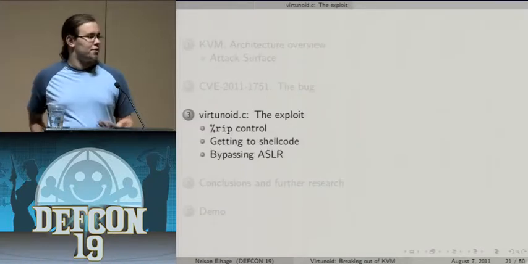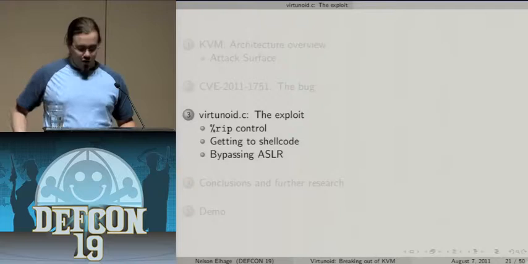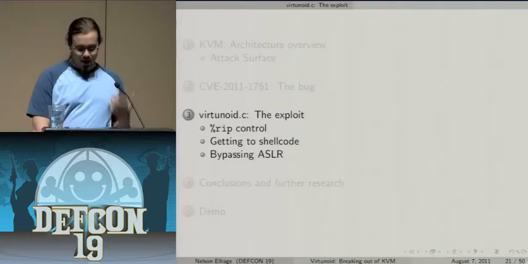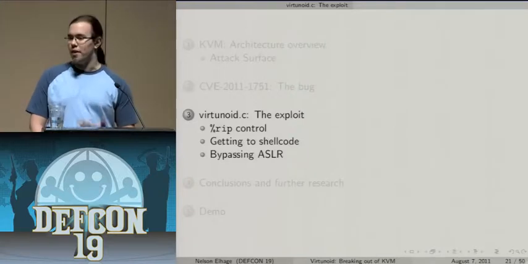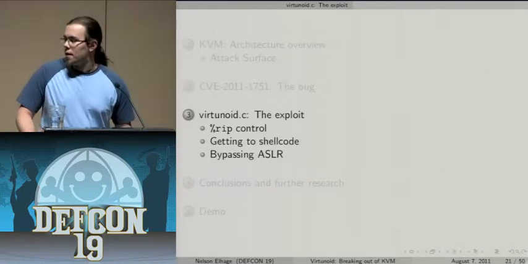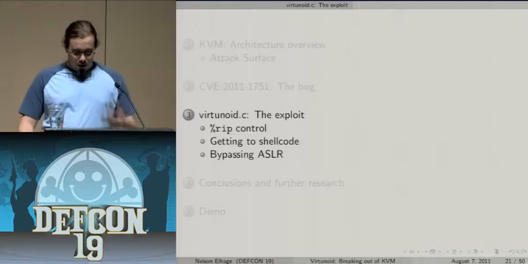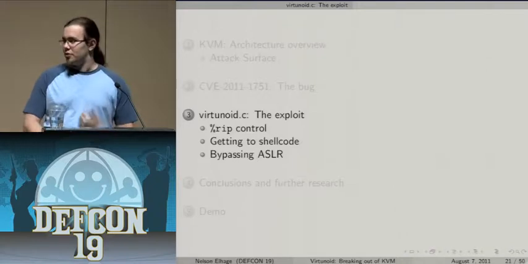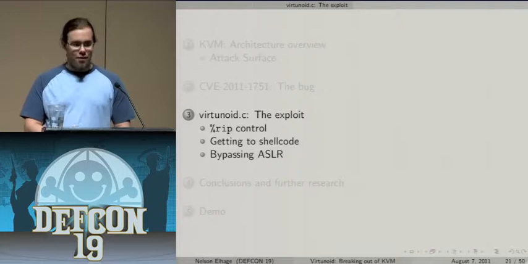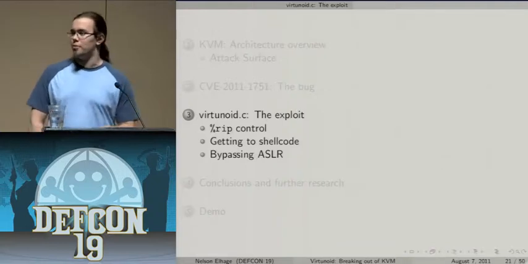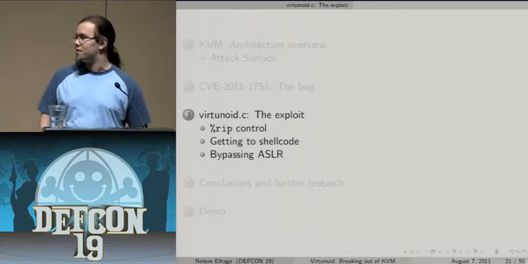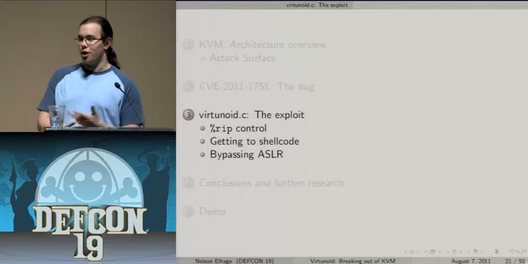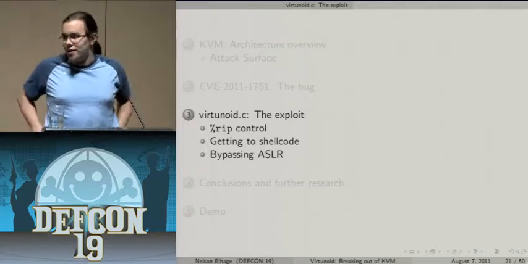So we have this beautiful use after free. But what does it take, in the KVM environment, to go from a use after free like this to a working exploit? We'll talk about this process in 3 stages. First off, how do we go from this use after free to controlling the instruction pointer? How do we get KVM to jump to some address that we specify? And then once we have that, how do we leverage that into executing arbitrary shellcode inside the guest?